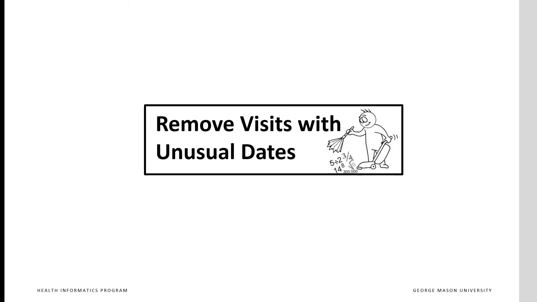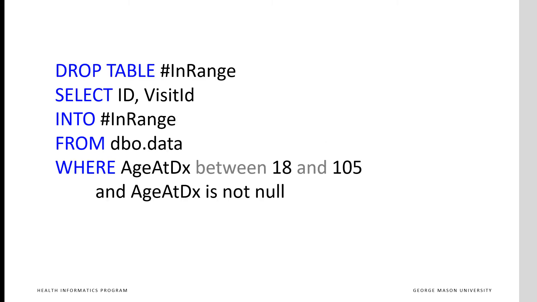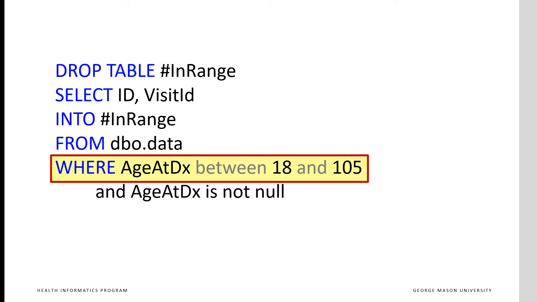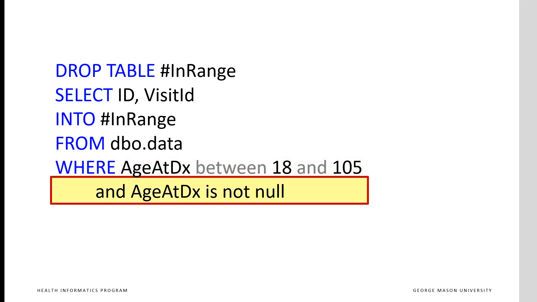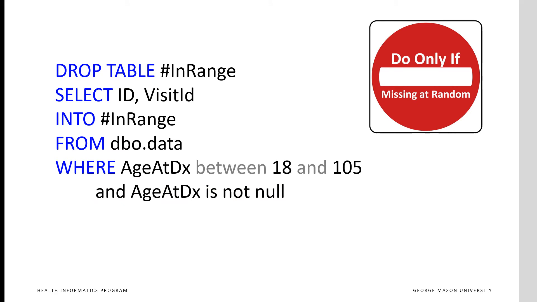Next, we will discuss unusual dates of visit or out-of-range data. This snippet of code removes visits with unusual dates — this could be a missing or out-of-range date. Out-of-range analysis should be done on all variables and not just dates. Here, we check if the age at diagnosis is between 18 and 105. The function BETWEEN is useful for checking for values that should be within a particular range. Here, we are also excluding missing date entries. If missing values are not occurring at random, then missing values must be kept and treated as a separate binary variable.